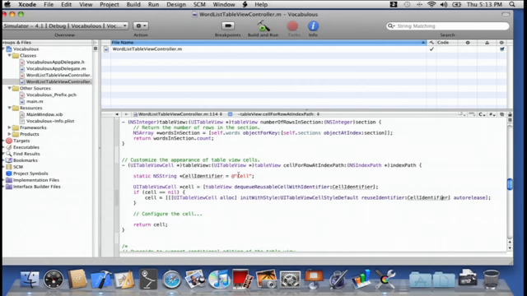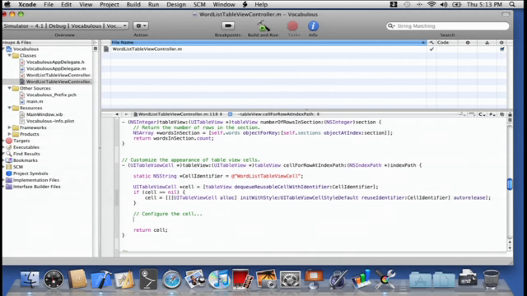I might want to change the cell identifier to be word list table view or table view cell, something like that. Something that's unique to my table view, so I'm not sharing a queue with some other table view somewhere in my app. That wouldn't be what you wanted unless you had really generic cells that were always resetting all the attributes of it. So configuring the cell, super easy here.